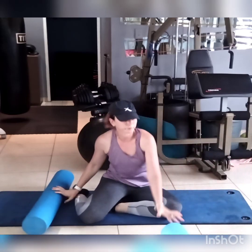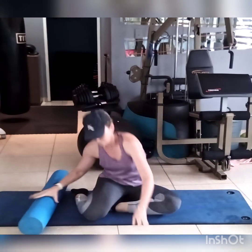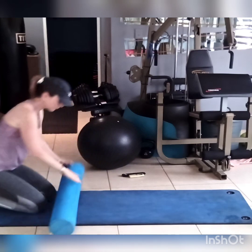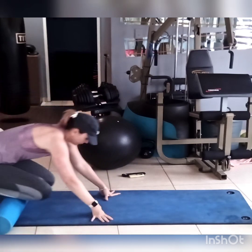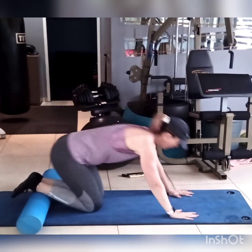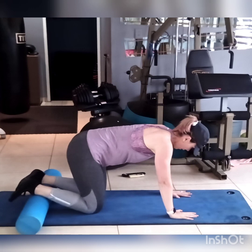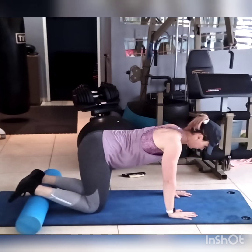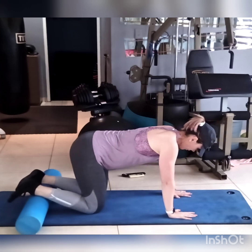From here, we're going to go onto your hands and knees with your roller under your ankles. Find your shoulder stability. I want you to think of your pelvic curl, everyone. Move your knees back a bit, Andre. Think of your pelvic curl. The initial movement in your pelvic curl is going to move the roller, not your thighs, okay? Just think about it like that.